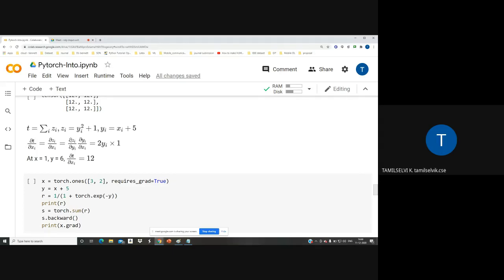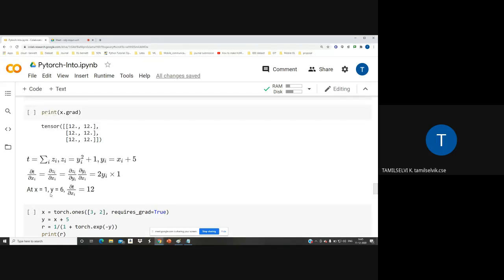If you find dou zi by dou yi, it is 2yi. Dou yi with respect to xi, go here, partial derivative with respect to x is 1. So 2yi. This is the final derivative. So what is the value of x for me? For me, the value of x is 1. The value of y is what?